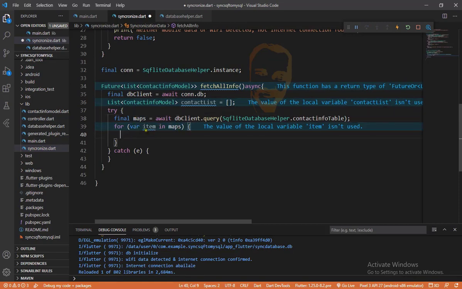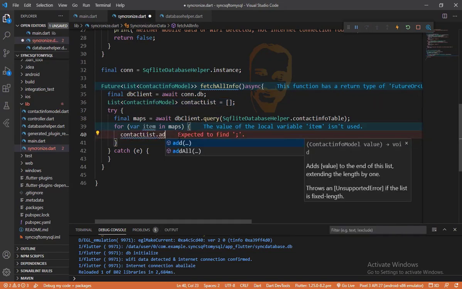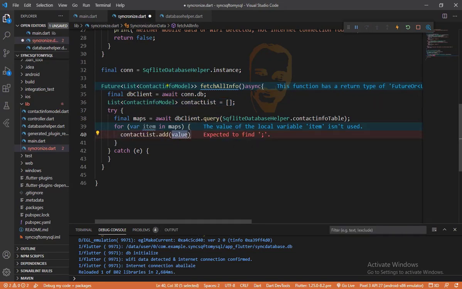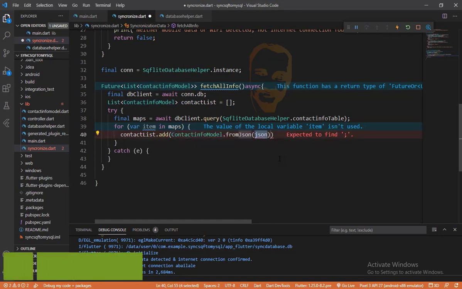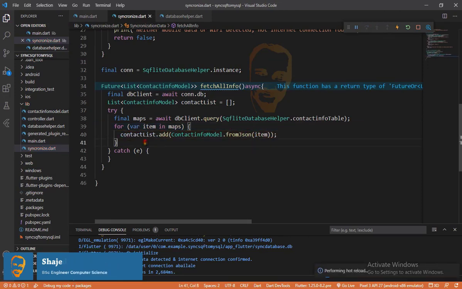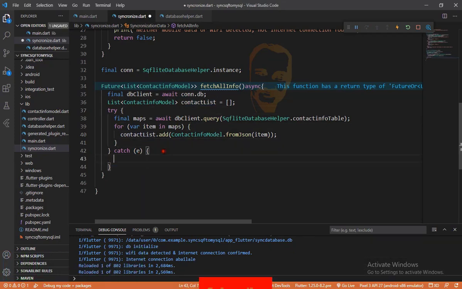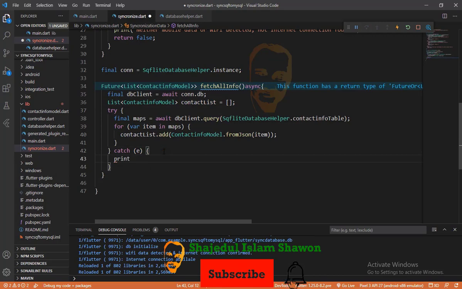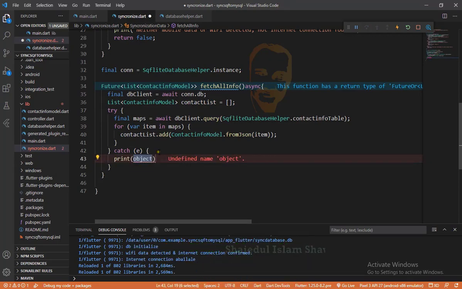Now what we are doing here is contact list dot add contact info model dot from JSON item. This is our contact list. We print if we get an error, e to string.